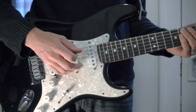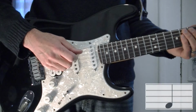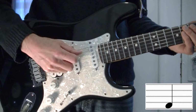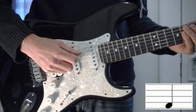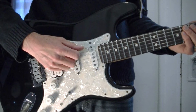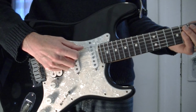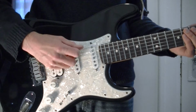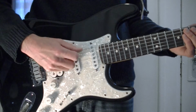Okay, next we have the quarter note. This note lasts one beat, so we play it on each beat like this. Let's try it together. One, two, three, four. One, two, three, four.